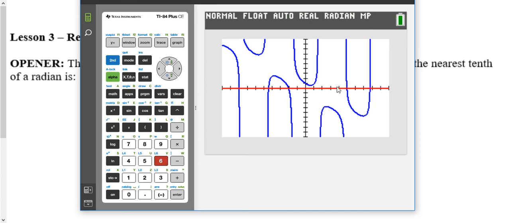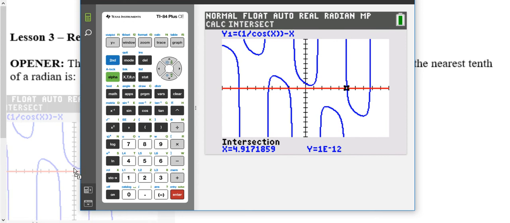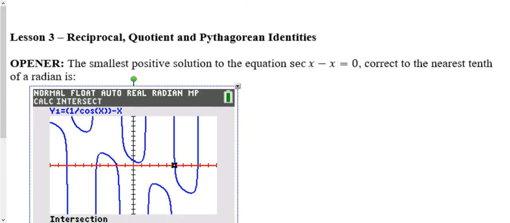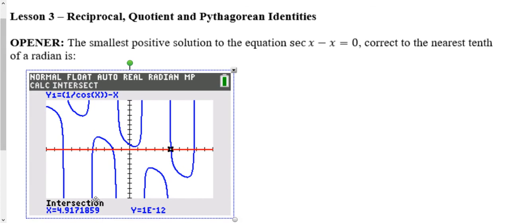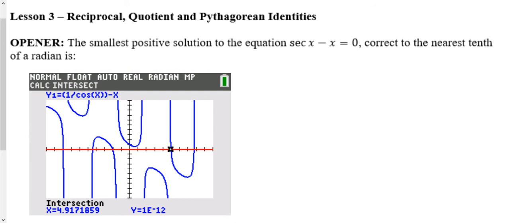We're looking for that first positive x-intercept there, so second trace option 5. Let's just move right on over. Hit enter 3 times once you get there. And there we have it. So on my graphing calculator, all I did was y1, y2, and I have an answer in terms of radians of 4.9 radians. And don't forget your units of rads right on it.